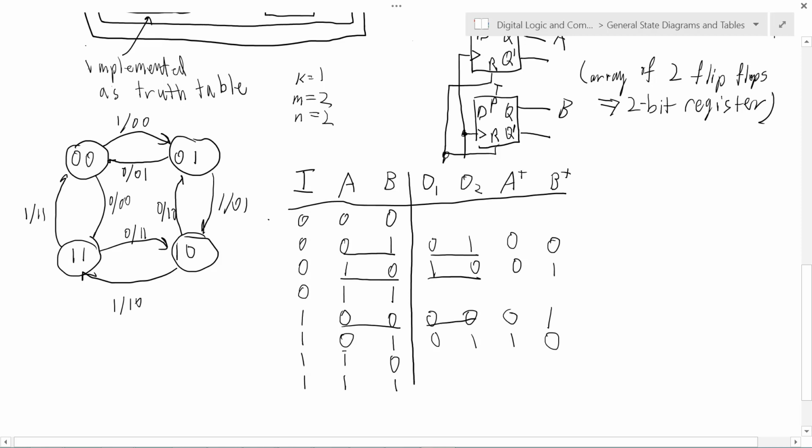This is a condition that I used as a shorthand to make implementation of the output bits incredibly easy. Because of this, we can trivially fill in O1 and O2. We just copy over this to here, and then copy like so, and like so, and then here, and we're done with the O1 and O2 columns.